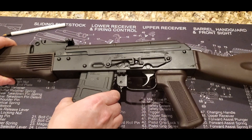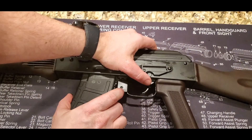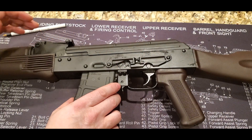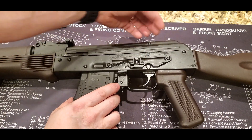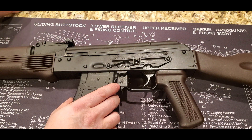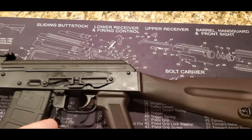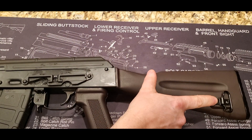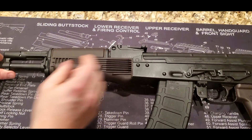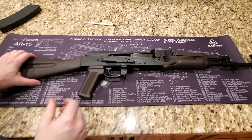If we flip it over and take a look on the other side, this part here is so you can attach a top-covered Picatinny rail if you want. You can pick up mounts for about $100 — QD mounts and things like that — which lets you put a red dot or something on your AK. Also, on this stock, you do have a sling attachment, and your other sling attachment is right here. It's got the lip for a clip or whatever you want to put in there.